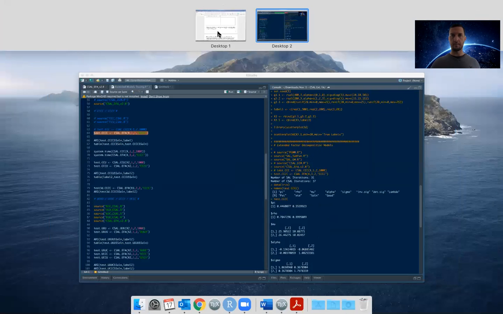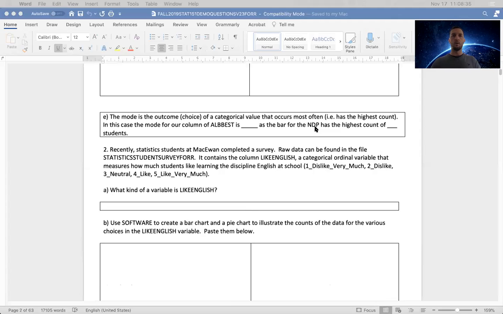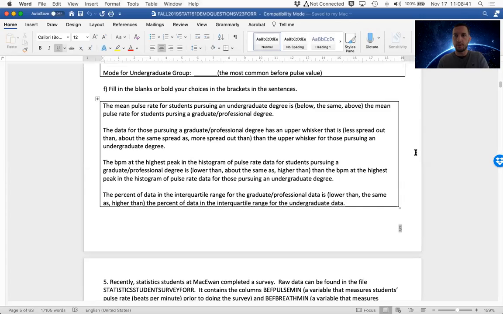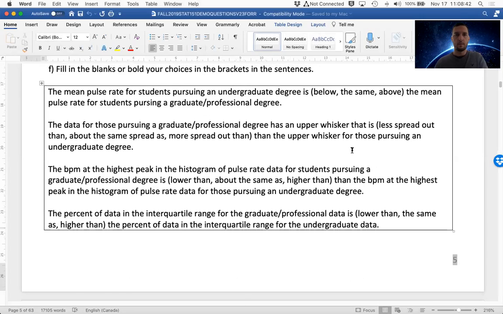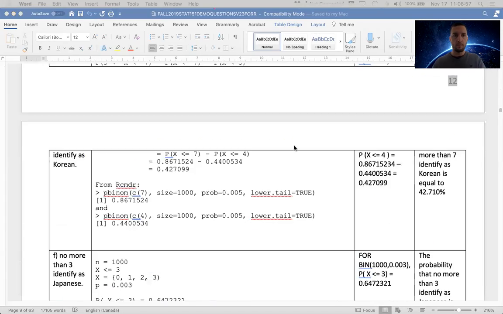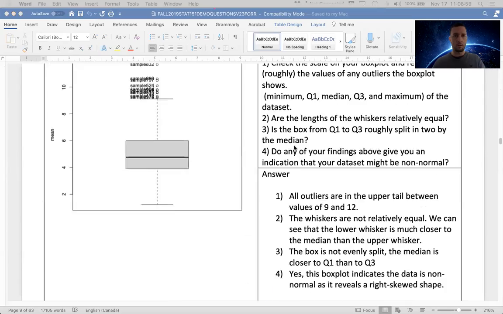Okay. All right, so here's our demo question sheet. We are going to start with question number 24 on the demo questions. We're going to work a little bit out of order today because the tests are in a slightly different order than what we saw before. Okay, so question 24.